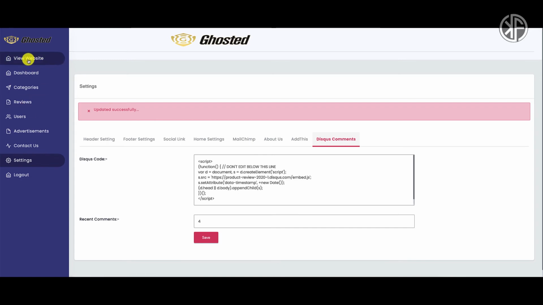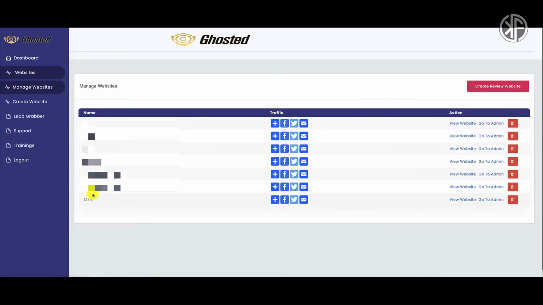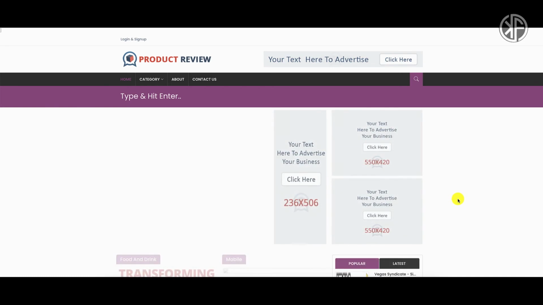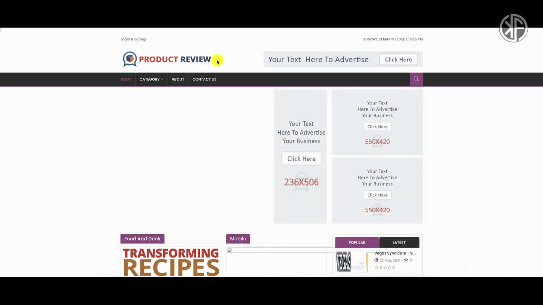So now what we want to do is we want to view our website. So here's our website right here. We're going to go ahead and now view our website. Here is our sample page. You can see right here, the purple accents are right here. And you can see I didn't have an image in here. Remember when I put that in there, I left it blank, so the image is not there.